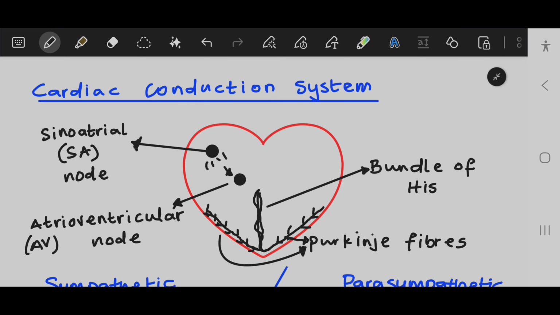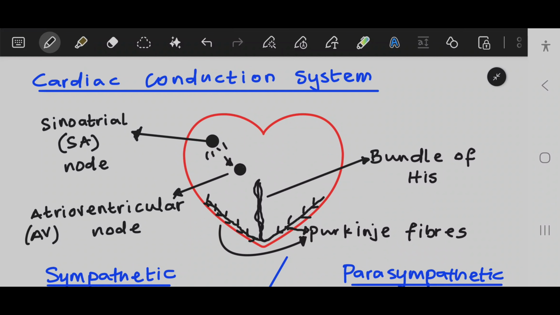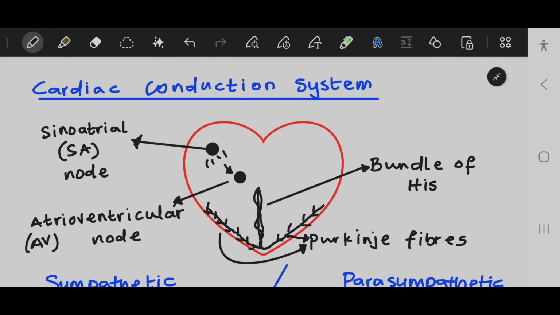So heart rate changes in exercise happen because the SA node obviously fires a little bit more, which causes heart rate to increase. And simply that is one of the ways that your heart rate can increase, just by the SA node sending out more powerful impulses throughout the heart. So yeah, that is one of the ways that your body can increase heart rate during exercise.